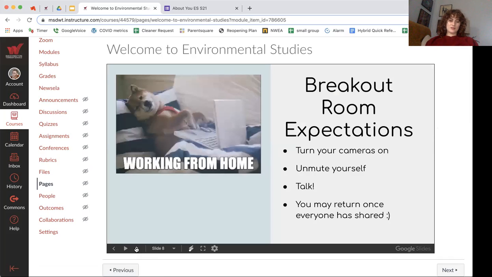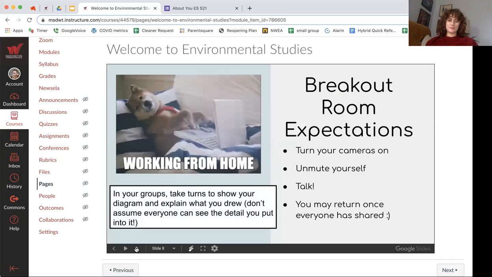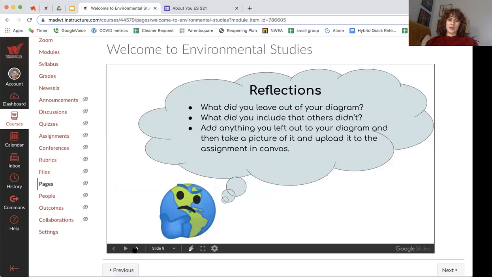Okay, so in class we shared those, and we reflected on what we did or didn't have in our own drawings. So take a moment and reflect. Maybe at this point you can look up a diagram of the Earth and see if anything comes up that you didn't include. At that point, if you realize that there were some things that you didn't include, let's add them.